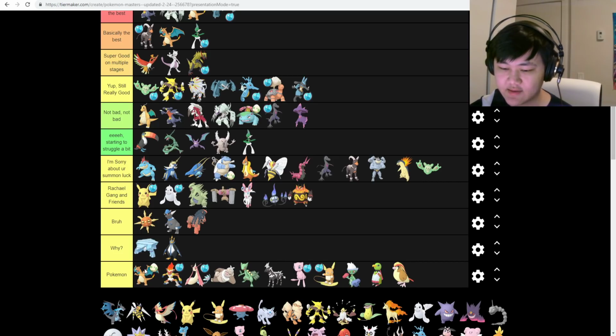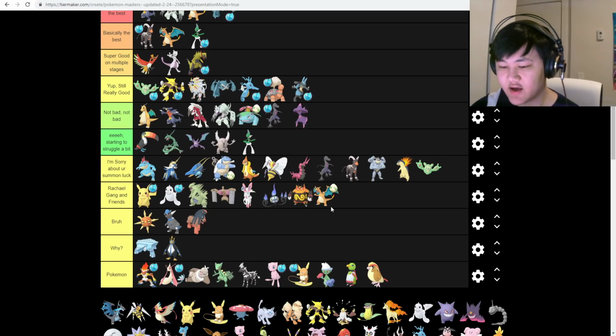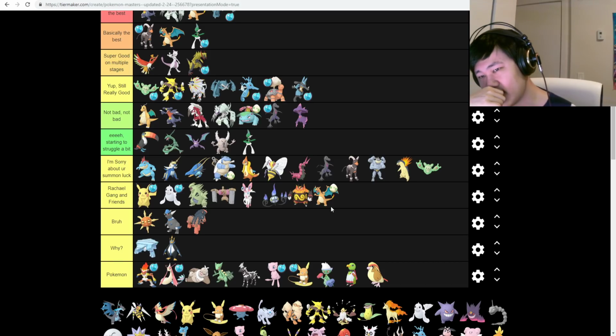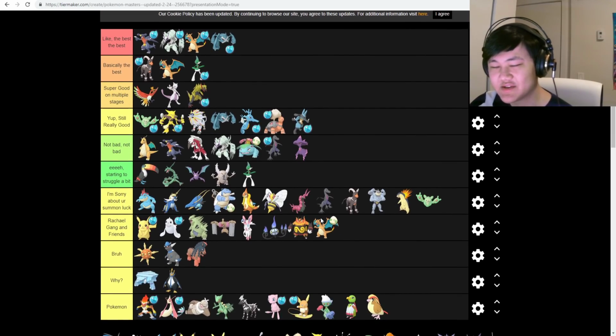Moving on to Emboar. Emboar is a sad story. We're going to put it in the Rachel Gang and Friends tier. It's just that again, just use, I don't know, Infernape instead. Just use any other, I guess other than Emboar, like use Typhlosion or something. I don't know. Just use something else. That's another fire type striker. Although Typhlosion is not a really good example, Typhlosion is borderline Rachel Gang tier.